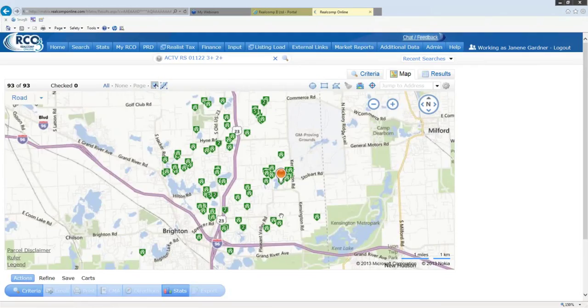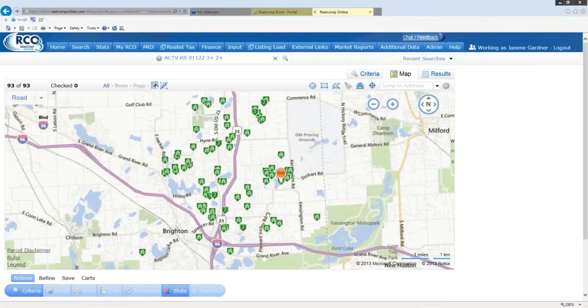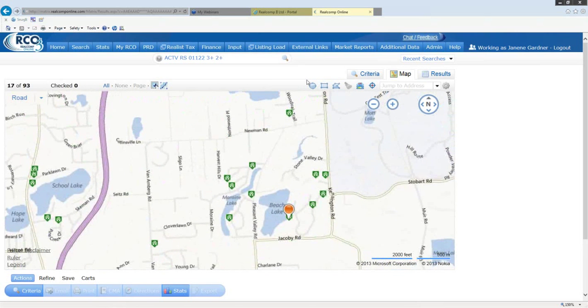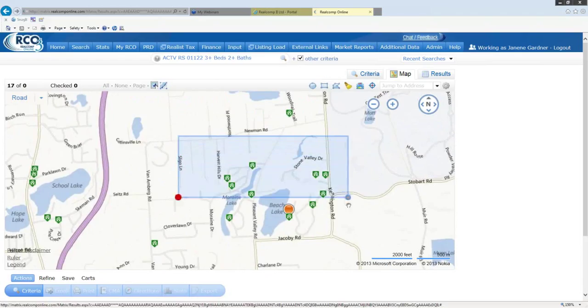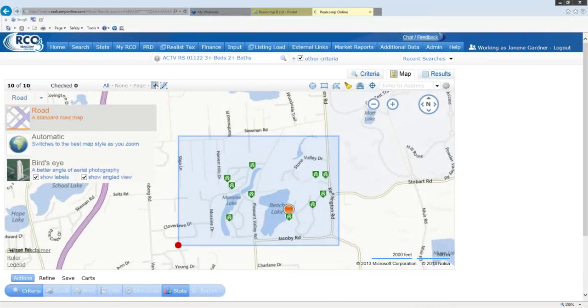and that renders my results back to me. Now I'm down to 93 around this particular subject property. So it just lets me focus that way if you'd like to. And again, I can use my shapes, again, just by focusing in and drawing the area you wish. And again, just including this shape or excluding it. And now I'm back down to 10 results.